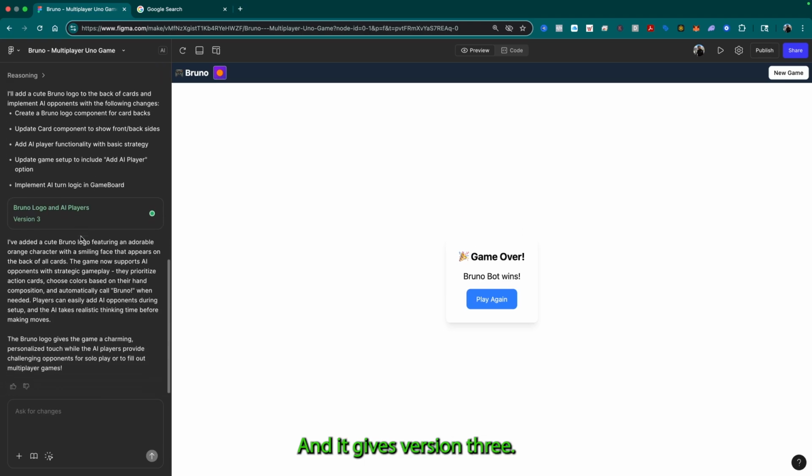And it gives version 3. And now I want to say, give the user the ability to select more than one card, if applicable.